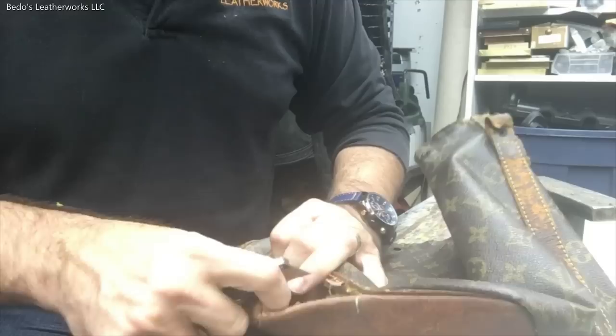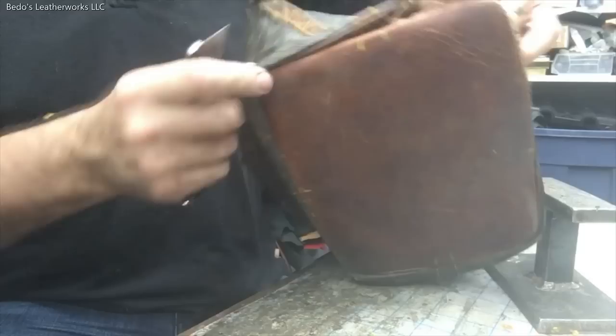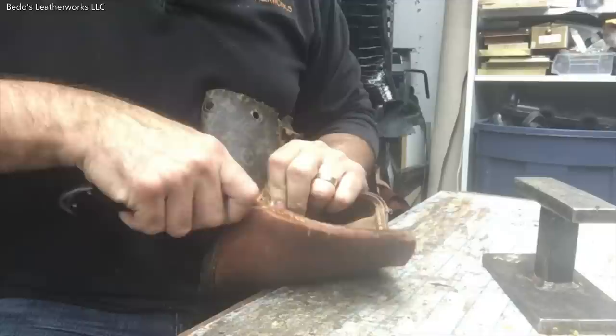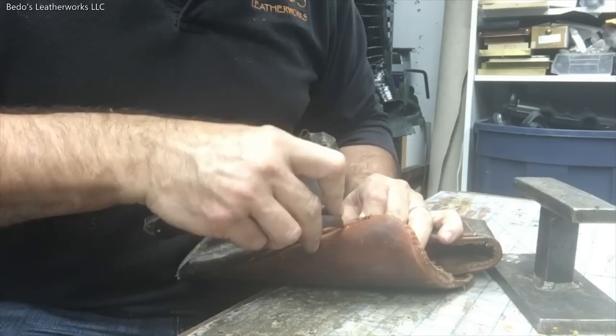I know there's a lot of you guys out there in the Louis Vuitton world turning up your noses at something like this. That's fine. You can do whatever you want. It's all right. I'm still going to do the job, whether you think it's not worth it or you wouldn't have let your bag come to this stage. To each his own. Don't look down on anybody, all right? You don't know the story behind this bag.